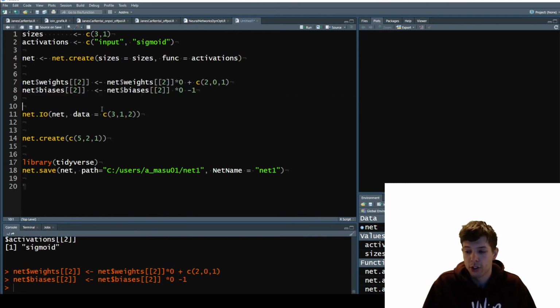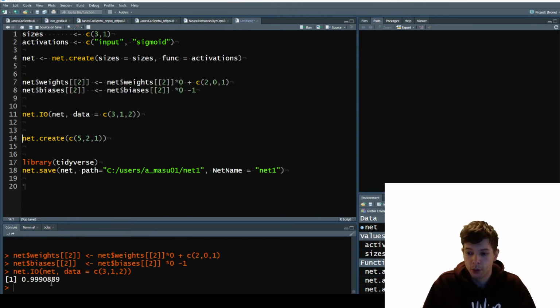If we do this, so we adjusted our biases and weights, and then use the net IO for input-output function with our current net and with the data vector 3, 1, 2, the one that you should use in the first part of the exercises, then you could see that you get the same result as you had when you computed that yourself. So actually just the result you wanted to have. If there was a different result, then something in this net is definitely broken, but now the result is the same, so that's good for us.